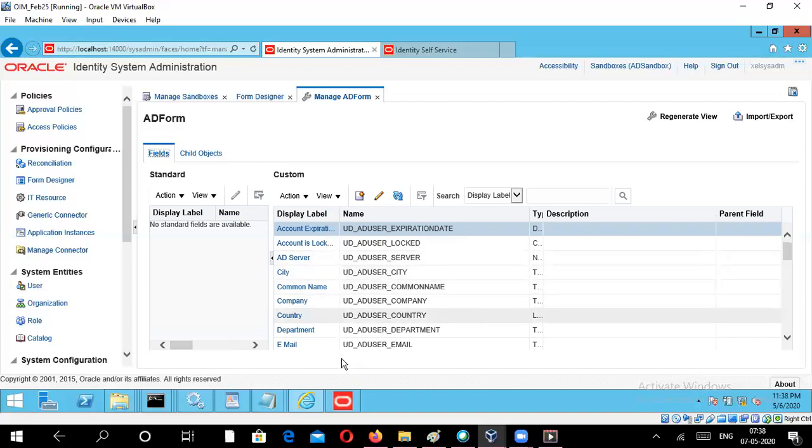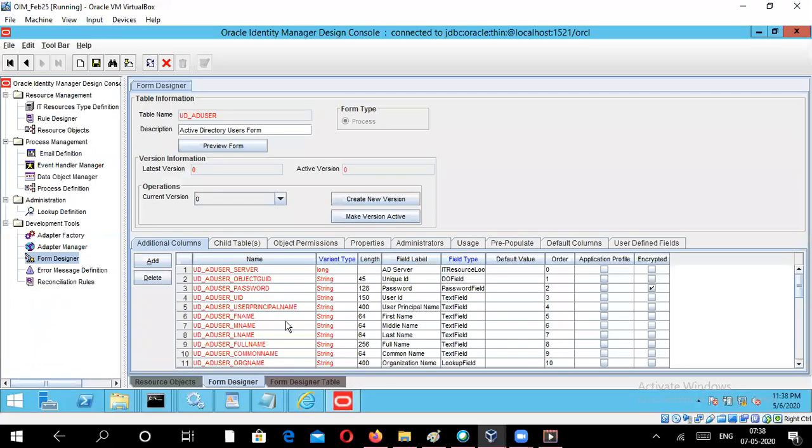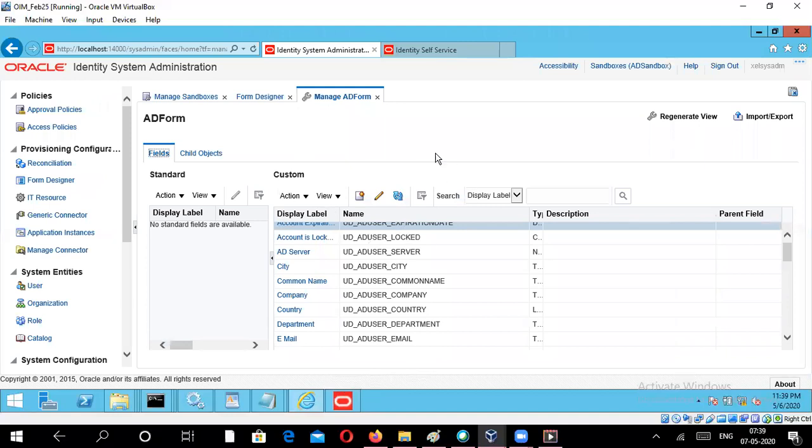Okay, and just as a quick recollection here, I've just logged into the design console. So these attributes, whatever you see here, were all created at the time of installing the connector. As I mentioned earlier, whenever there's no predefined out of the box connector available, we may have to create these process forms manually via the design console, and then follow the same steps in creating the form and publishing it to the sandbox, so that it will be visible to the users in the user interface console.